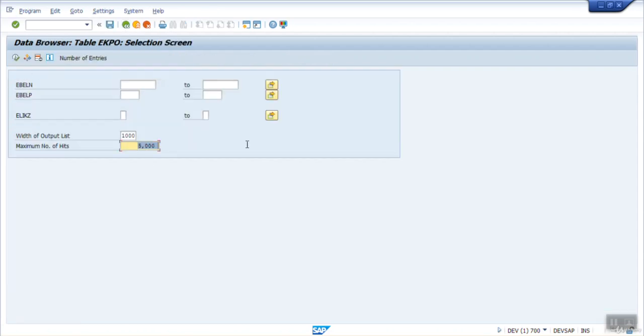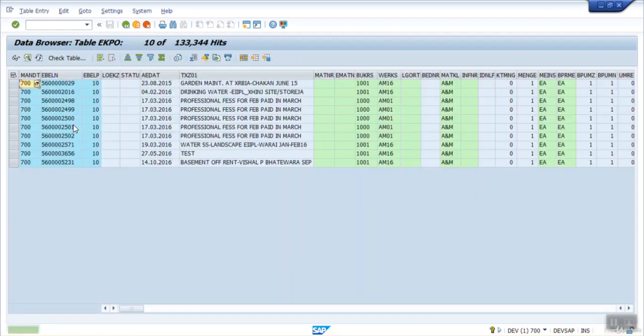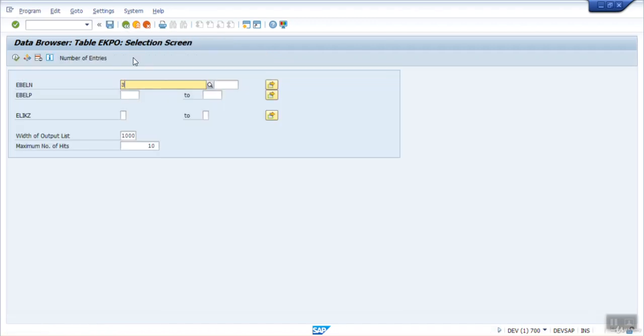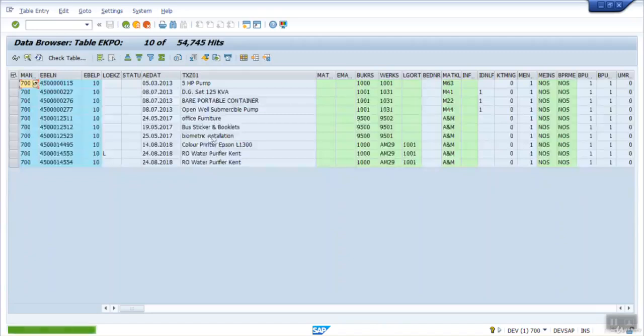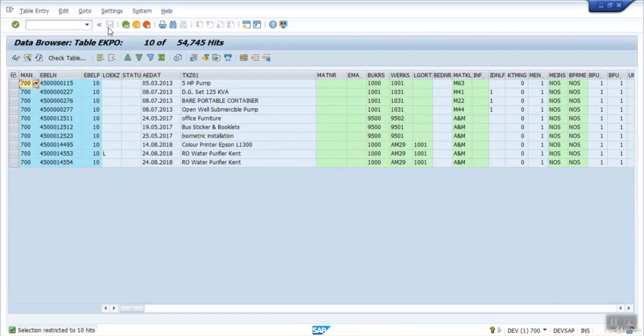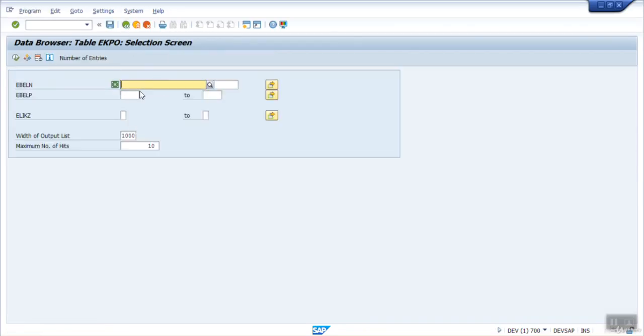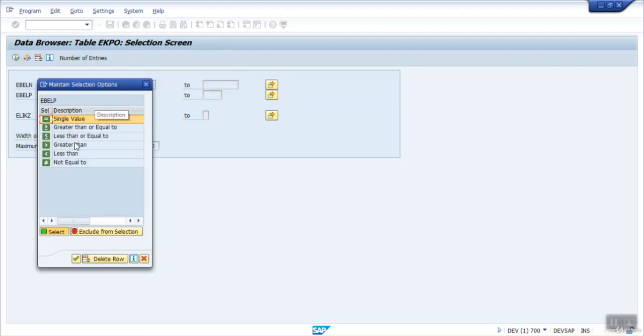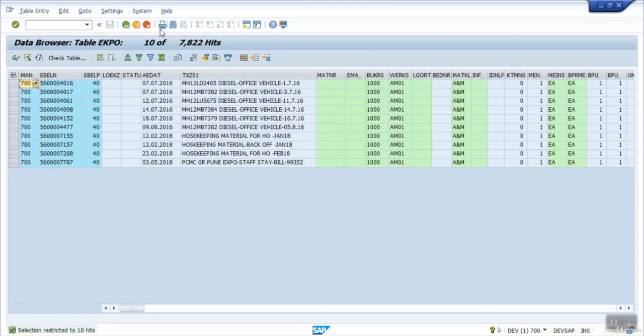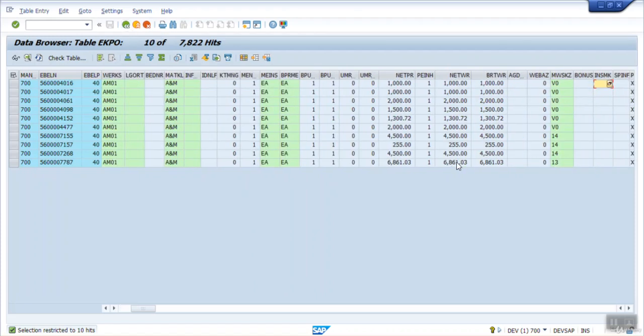So let's have a look at how that looks. The PO number, line item, material code. Okay, let me take some material ID. Okay, I have to select some other PO. Let's say equal to 40. Oh, okay, in runtime I will give some PO number where the material will be there, and this is a description, and along with that I will print here the net WR. This value I will print.